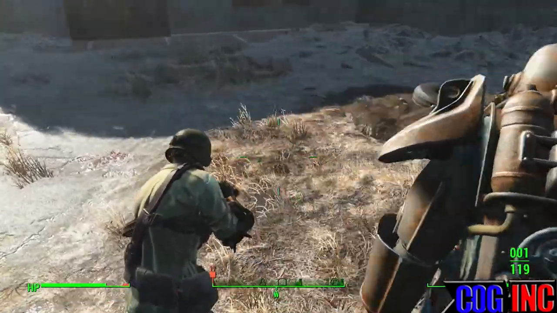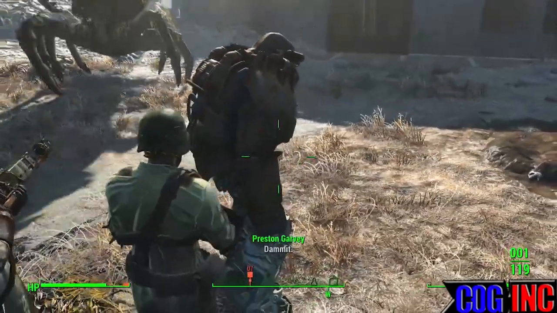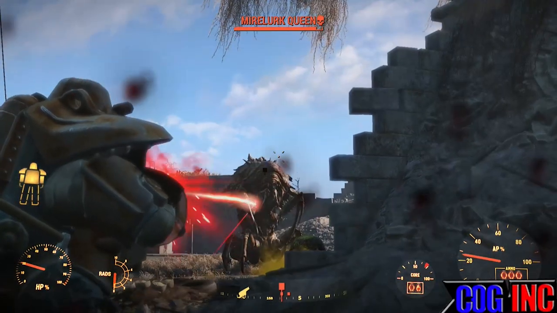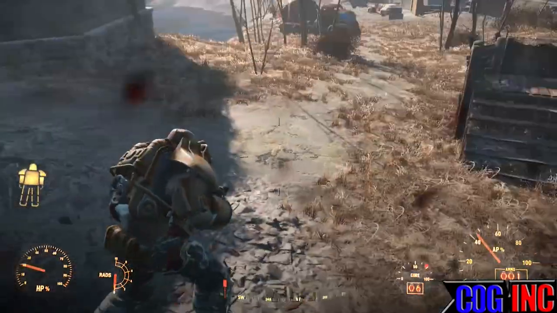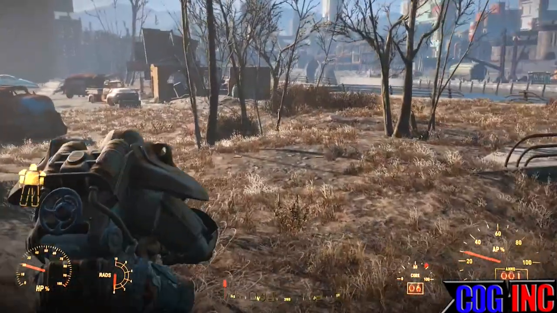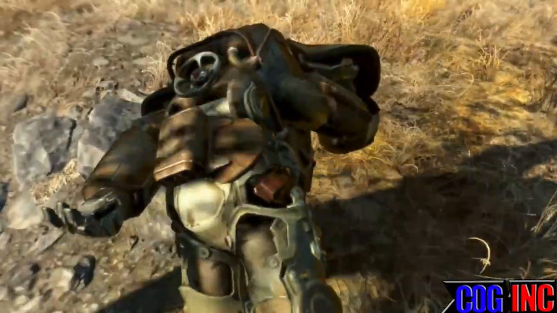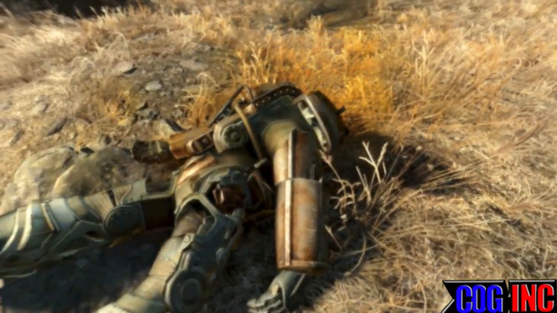What's up, guys? This is the Taking Independence Minutemen quest in Fallout 4, and this is at the end where you have to fight the Mirelurk Queen. And I highly recommend not doing what I did there and not doing what I did here. The Mirelurk Queen will pretty much instantly kill you if you're low level like myself. So I do, however, recommend being in the power armor.